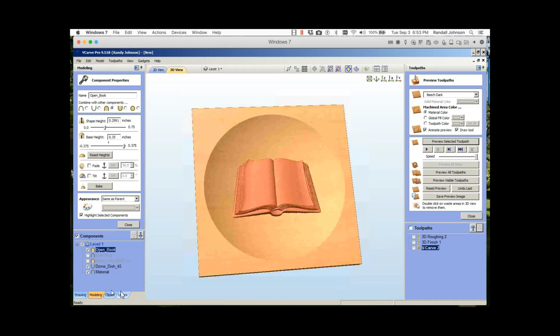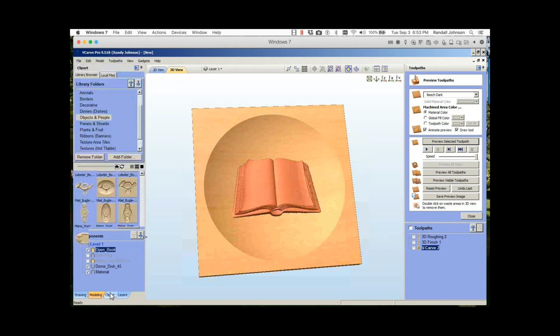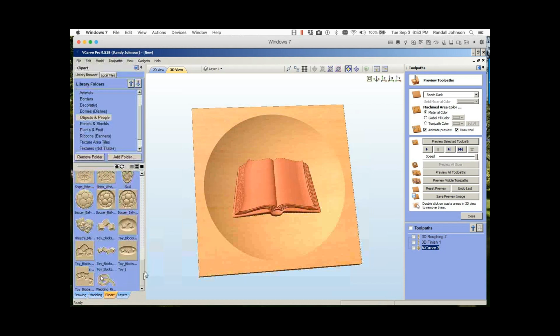Well, the book was not in the dish. The book is just the book, and then have the dish on one page with the wedding rings in it. Oh, I see what you're saying. Got it. Well then, you're going to profile cut the book out, so that'll be the final object, just the book. Yes.